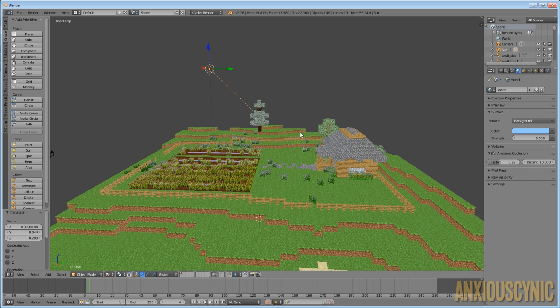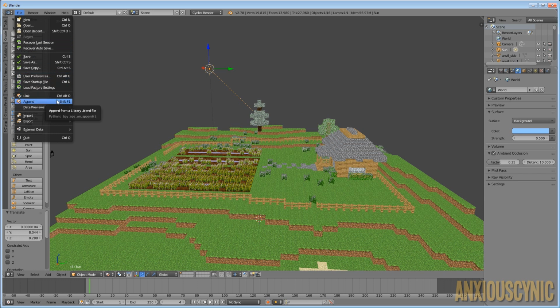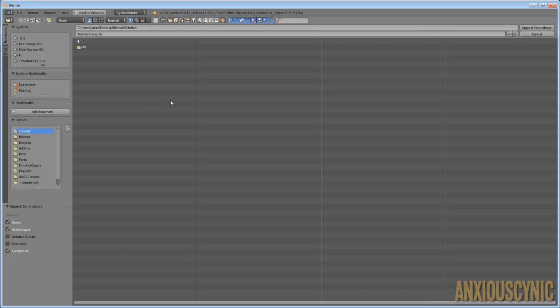So we've basically got our scene set up, but there's a couple of other things that we need to do. And one, this is optional, but this will also show you another way to import things into Blender. And that is, if you downloaded the Denise, someone told me how to pronounce it. I think that's what it was. Or Denise? I don't remember. Anyway, if you downloaded that and you have his Cycles pack, then you can import certain blocks that he's already created. So what I'm going to do is go to File. I'm going to go down here to Append. And when I click on that, I'm going to navigate to where I saved that file.